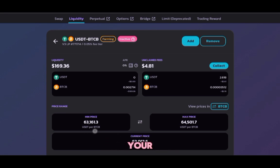If it goes under your minimum price, you can say, hey, collect all my liquidity, remove the position, collect the fees, and close the position, I'm out. At the same time, you could say, if it goes up, do the same thing. Or, if it goes up or down, I don't want to remove my liquidity position. I want to set new ranges because I want my money to earn me fees passively all the time, 24/7. I don't want it to be sitting there idle as it is right now. So you have a lot of control over that using Aperture Finance, and basically these are the things to consider.